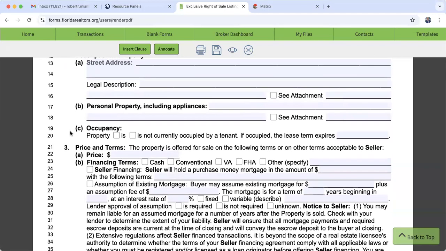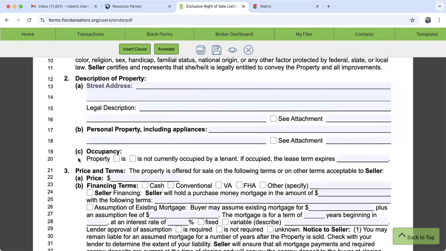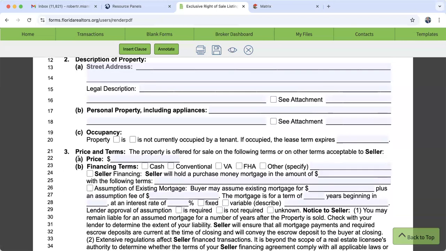All right, so for paragraph number 2, letter C, is occupancy. If the property is currently occupied by a tenant, then you're going to type in "is occupied by a tenant." And then if it is occupied, on the right you're going to write the date that the current lease that the tenant has expires.